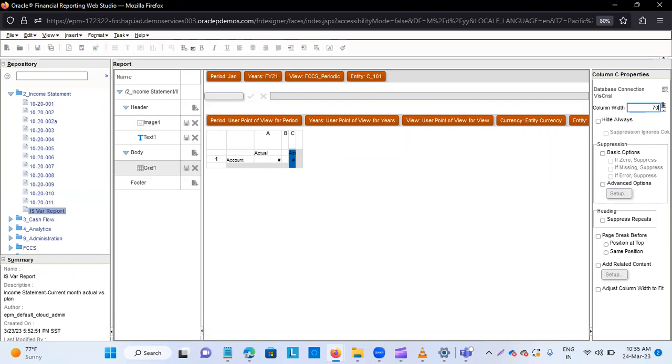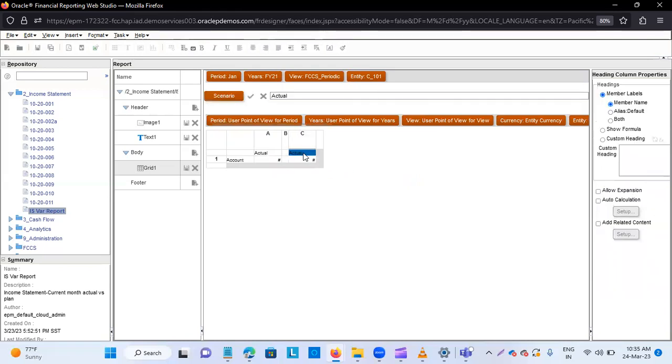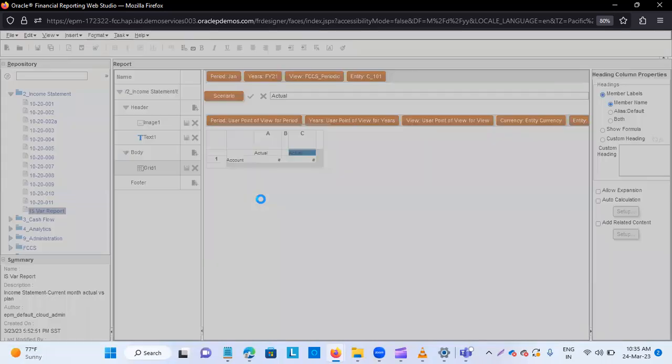Then I have other options as well. If I select adjust column width to fit, it will automatically fit my column width. So this is column C. Here, I will choose the scenario again. I will keep it as plan.